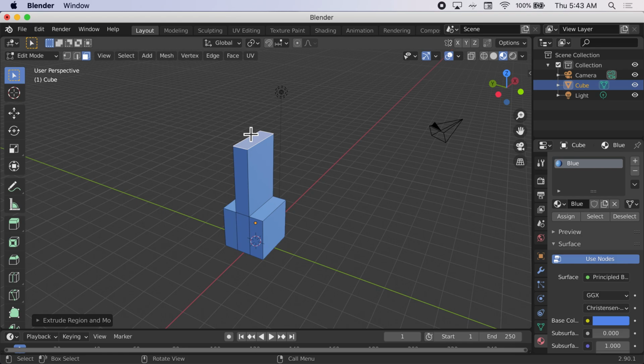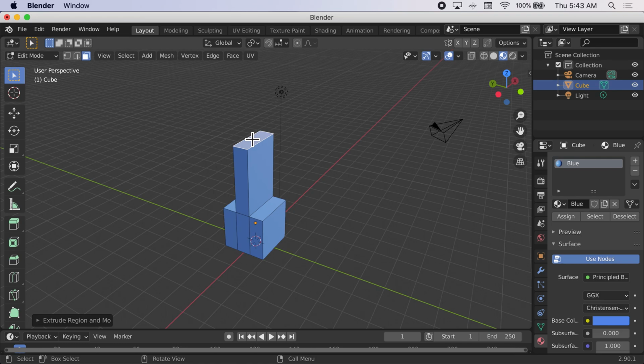Okay? So now what we're going to do, we still have this face at the top that is selected. We're going to scale it along the y-axis by 2. Scaling is like stretching. You can stretch or you can actually compress. So stretching or compressing, making something bigger or smaller, that's scaling. So to bring up the scale tool, we're going to press S. To identify the direction of scaling, we're going to press Y. And then we are going to press the factor of scaling, which we're going to press 2.